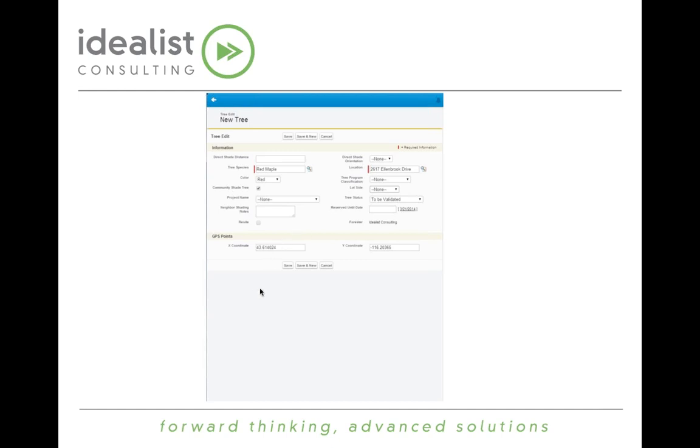Now, it may be obvious to many of you, but it's worth noting that all of the updates made and the information captured during the site visit and tree sighting is updated in real time in Sacramento Tree Foundation's Salesforce.com instance. So as soon as we save this record, it's in the Salesforce database. A supervisor or somebody who is monitoring this could actually see these tree records being created in real time and see them showing up on the maps in the back end or in the desktop version of their Salesforce database. So let's move to the next slide.